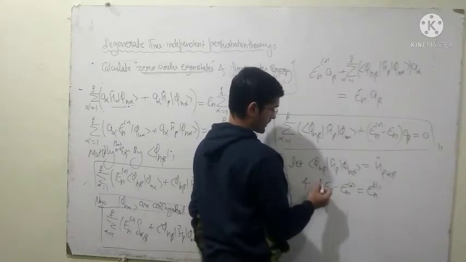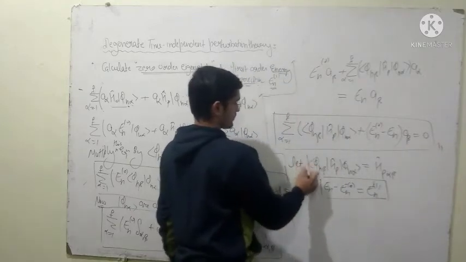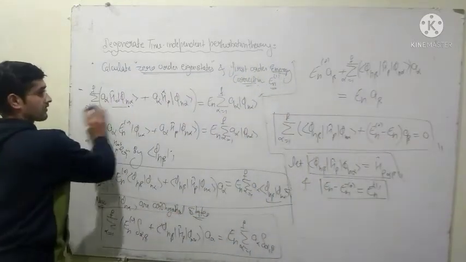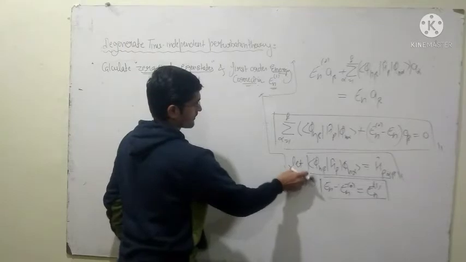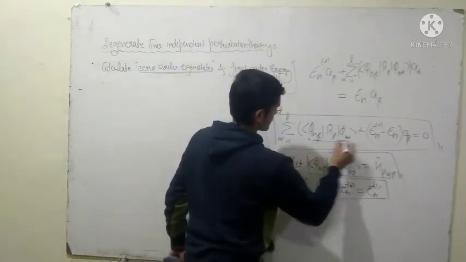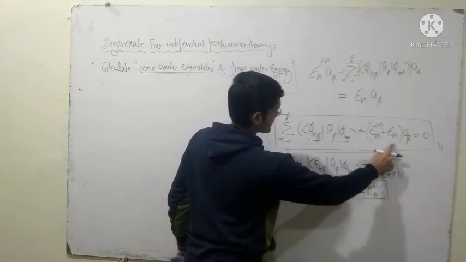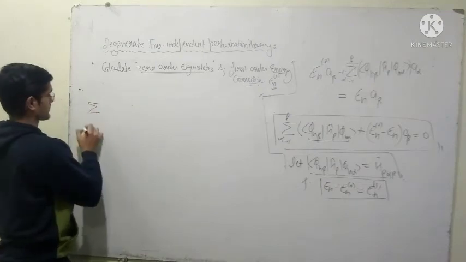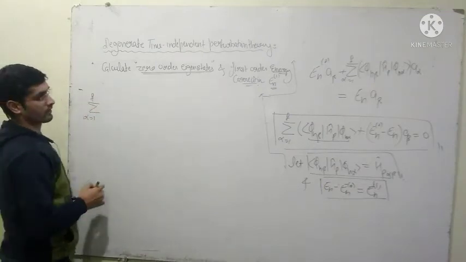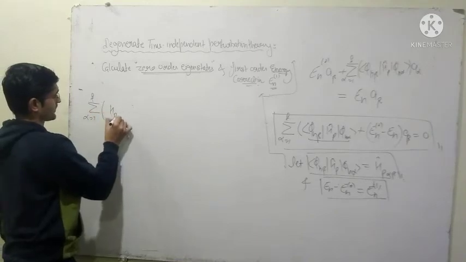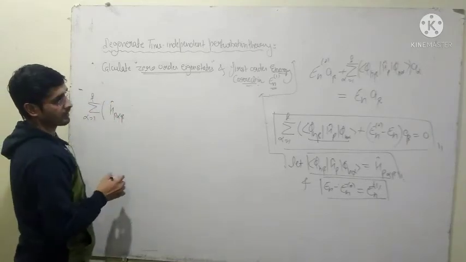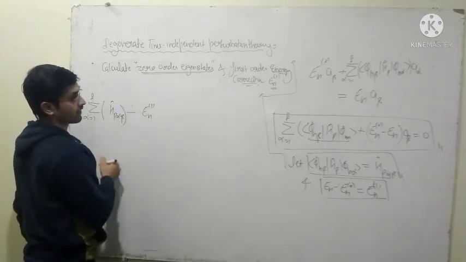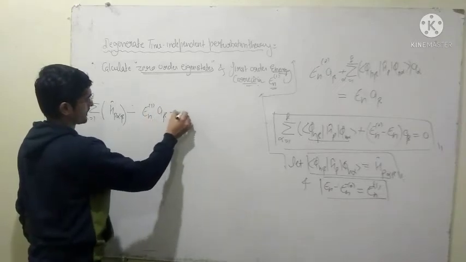So it will be the first order correction. Now just use these two equations in this particular equation. So this particular quantity is this, right? And the negative of this particular quantity is this. So the equation will be like summation over alpha from 1 to f, and this will be h p alpha beta, right, minus En1 into a beta is equal to 0.